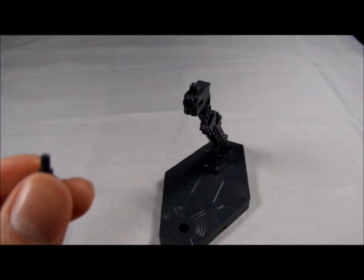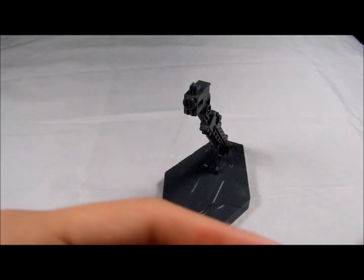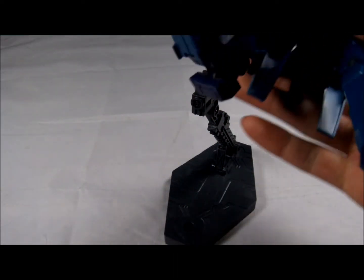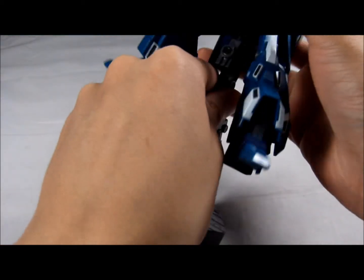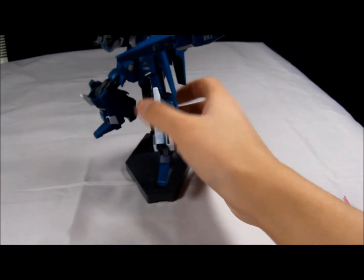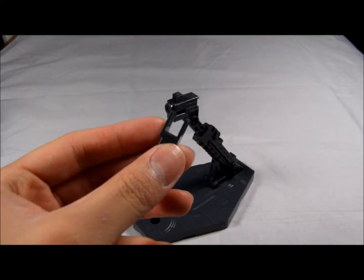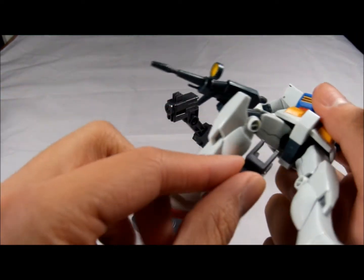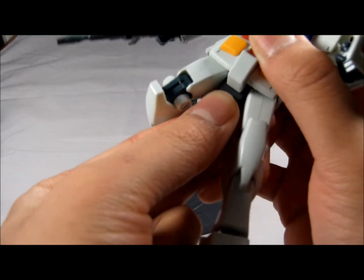Now, for the connectors, first of all, you get the common connector for most recent high-grade kits, which connects in very nicely, pretty stable. Since most recent kits have a hole in the crotch, such as the high-grade Rizal, it can just plug in like so, and it is surprisingly tight, much tighter than the Seed Destiny and 00 stands. Next up, we have the 6mm wide connector for the old school HGUC kits, such as the RX-78-2 Gundam. Since they did not have holes in their crotches at the time, they can just plug in like so.